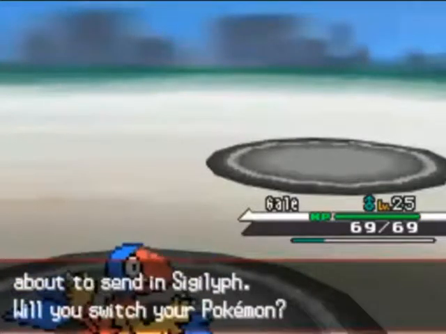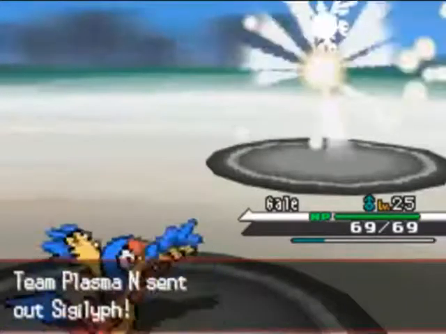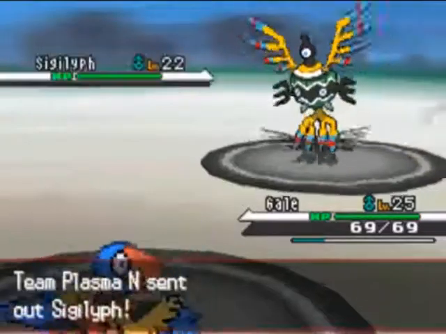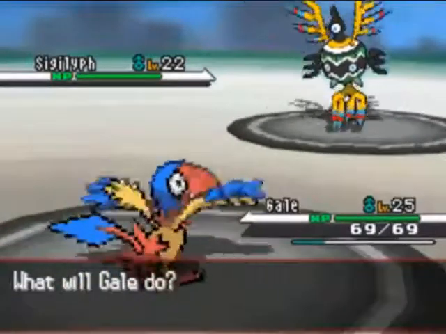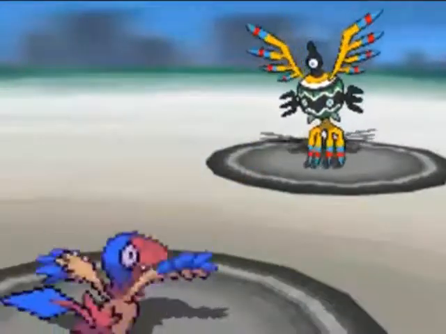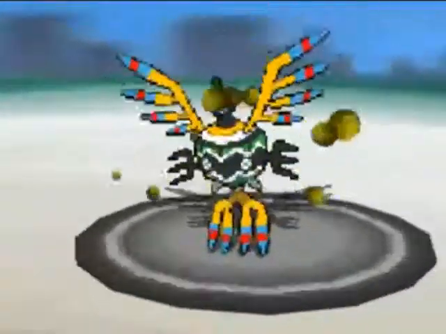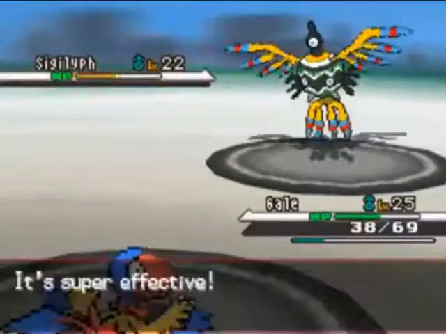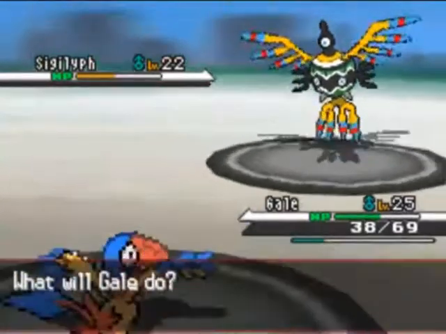Sigilyph. Oh god. Hopefully this won't give me the hassle the other Sigilyph gave me back in Relic Castle. I'm much stronger now, so it should be fine. Plus I have Gale on my side now. I've got a good counteract for flying types in the form of Ancient Power. Of course my Pokemon are happy. They've got me as a trainer.